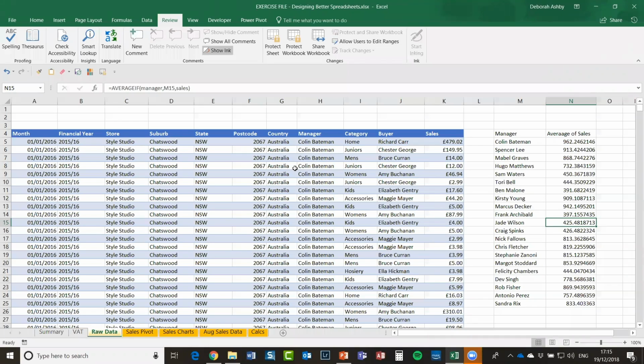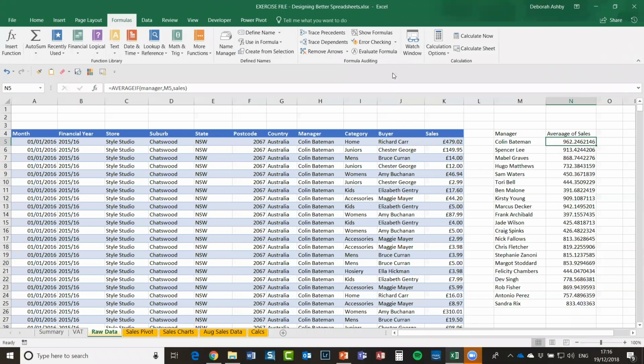Okay, so you need to be aware of how to use formula auditing tools, so that if you do come across a spreadsheet which has some errors in it, you can work out which cells that particular formula is referring to. So let's just click on this first one here, cell N5. And on the formulas ribbon, you have a formula auditing group, okay?